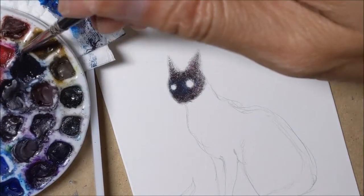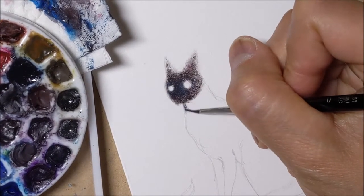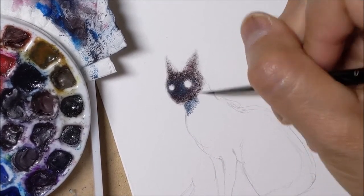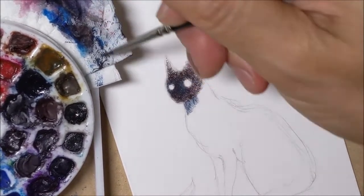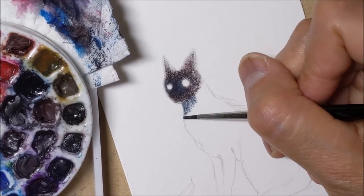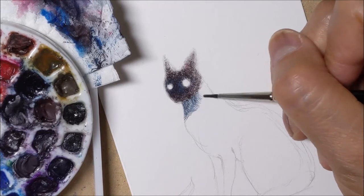I'm going to bring that shadowy area down into the neck and ruff now. And instead of bloodstone, I'm starting with a base of Payne's Gray instead. That's still too much on the brush. Brush is still too wet. If it's too wet, then you start seeing too much definition in the lines, and I want this to be very, very soft.